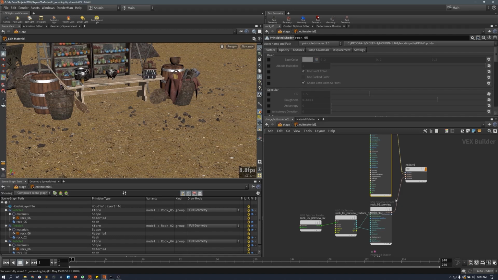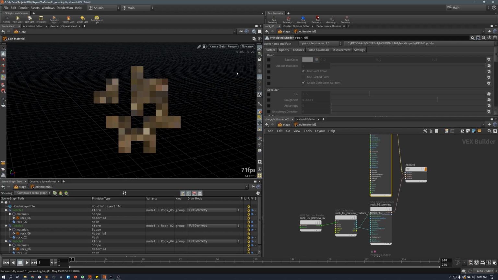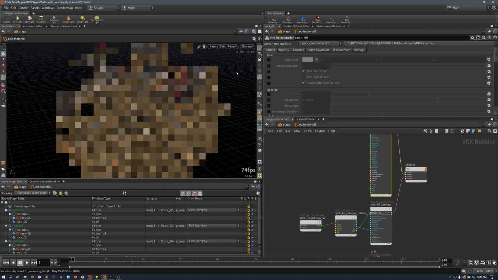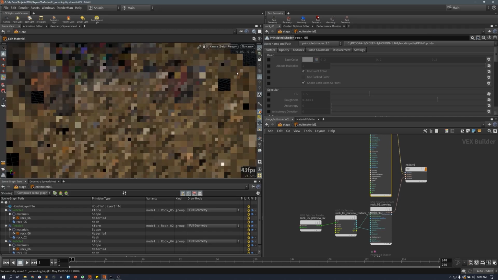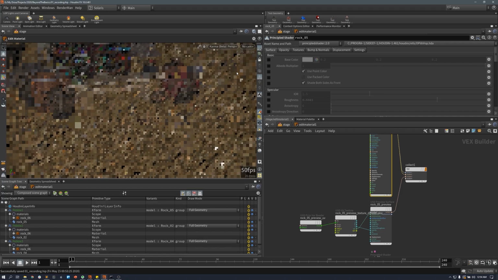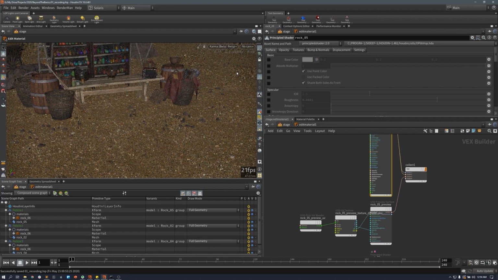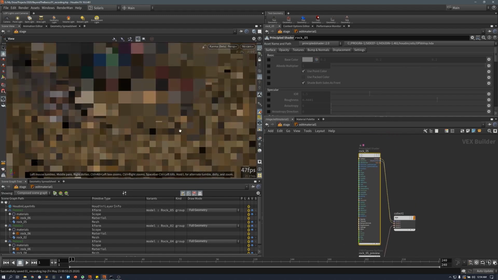The difference is that when we're looking at Karma, and why don't we do that right now, let's look at Karma here. When we're looking at Karma, we are seeing the principled shader getting applied. But when we are looking at just the GL view, or just Houdini GL, it wants to use the USD preview surface. That's actually why the collect node is in there. The delegate decides what it needs to use based on whatever state it's in. So like here, I'm now looking at a render, this is actually the Karma render.